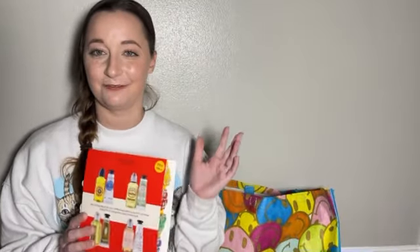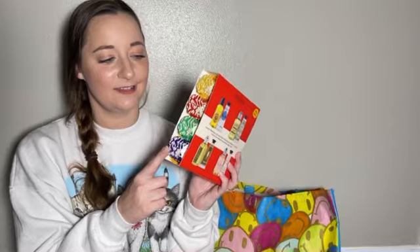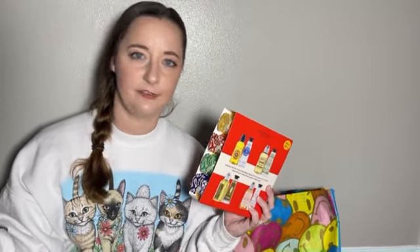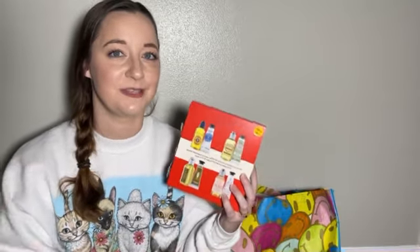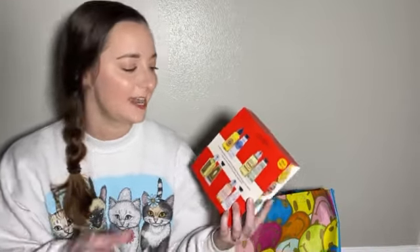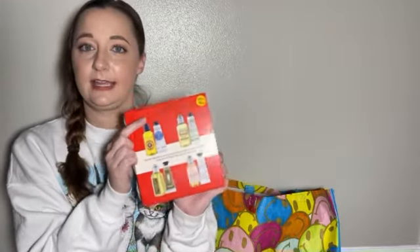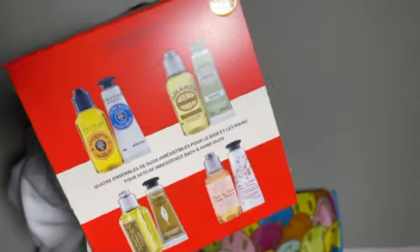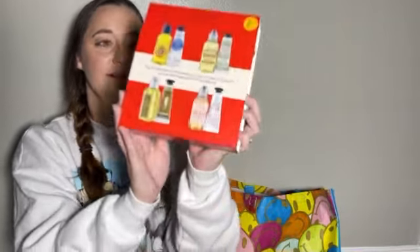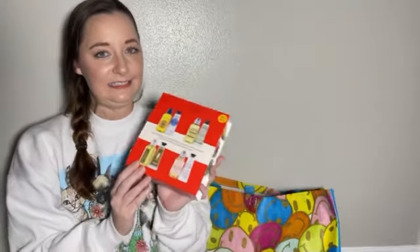The last thing in my Sephora box are these adorable poppers. I have only experienced poppers during the holidays with one of my aunts — she introduced them to my family. The last couple of years she's brought them and they are so much fun. This is actually a different kind of popper — the ones she brings have little games and treats inside of them. This is a self-care popper set. I already know which one I'm going to give to my mom. It has four different sets — the perfect stocking stuffer. You don't even have to wrap them because they look so adorable.